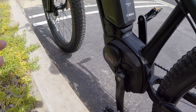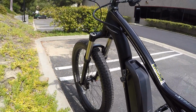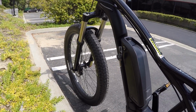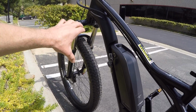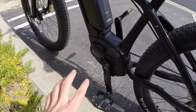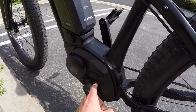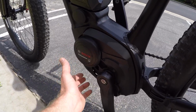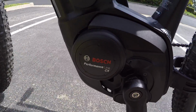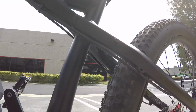One thing you might be hard pressed to fit on here are fenders. There is a threaded eyelet at the top of the suspension there, but a lot of times on Amazon you can see these little plastic things you can add, just kind of a mud guard. The battery, the motor, everything's pretty well sealed against water. They've gone minimal here with the motor cover. It's kind of naked, but there's an awesome aluminum alloy skid plate on the bottom, vented. I just think that's super cool and so compact.